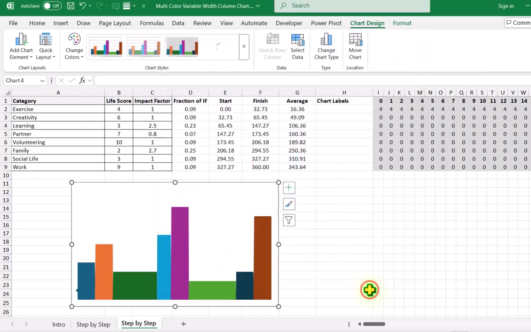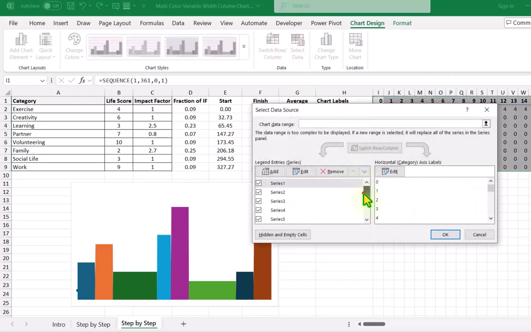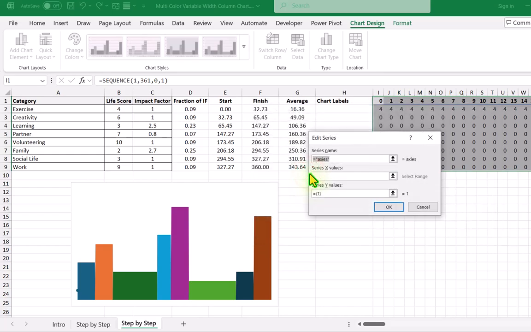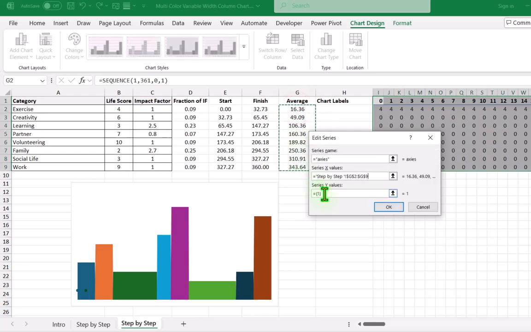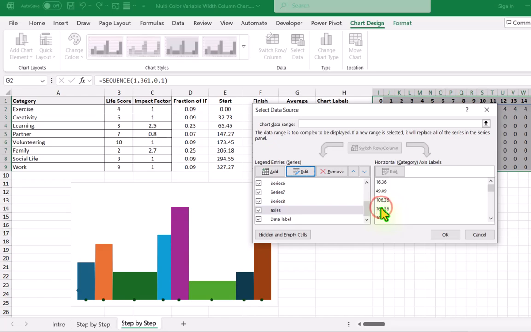Simply hit OK, and now again I will click Select Data, scroll a little bit more, click on x-axis, click Edit Options. For the x values, simply click here and we need to specify the average column. And for the y values, I will manually insert 8 times 0: open curly bracket, 0, 0, 0, close curly bracket, and simply hit OK.